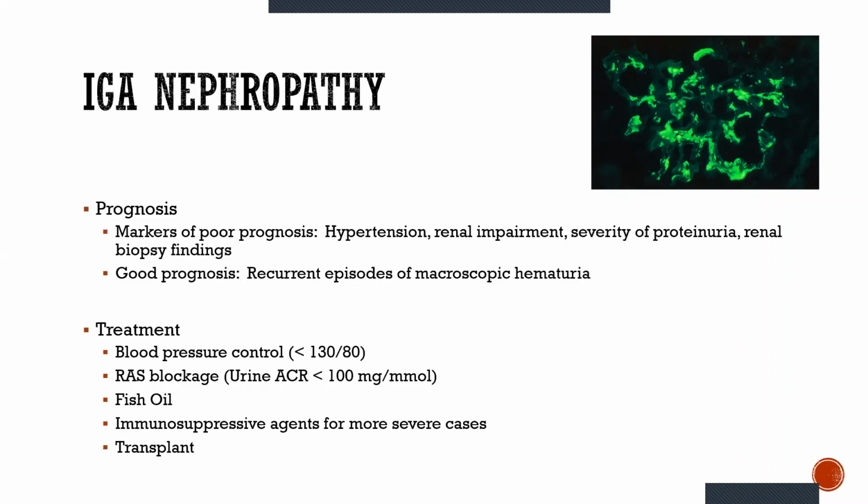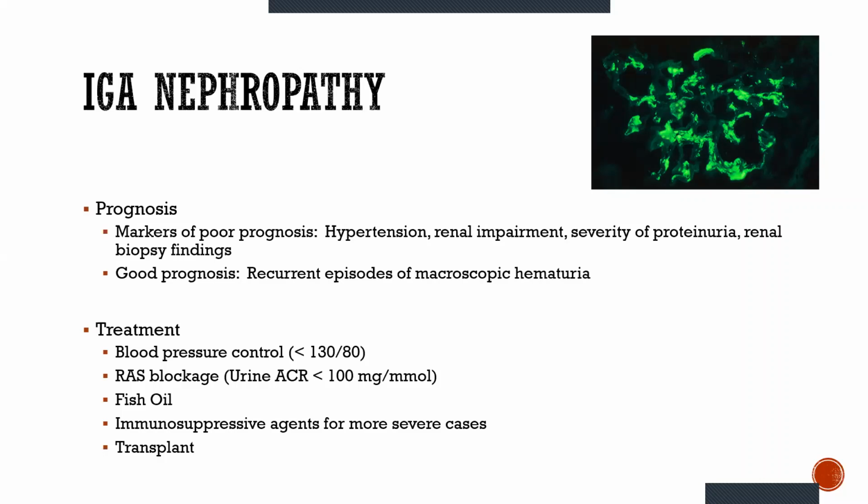So for IgA, we do target lower blood pressures, less than 130/80. We typically try to start renin-angiotensin-aldosterone blockade with either an ACE inhibitor or an angiotensin receptor blocker, an ARB. We basically want these patients to have less than 1 gram per day of protein, or an ACR less than 100 milligrams per millimole, because we know from studies that if we can achieve that target, patients do a lot better. So we typically optimize their ACE inhibitor or their ARB to try to achieve that. We don't combine the two, though, because we know from studies that that's associated with a higher risk of kidney injury and hyperkalemia.